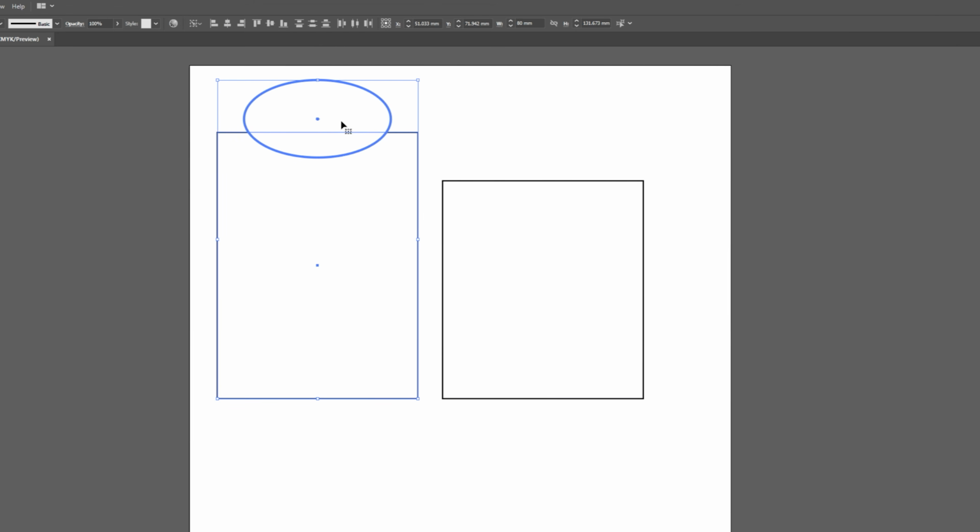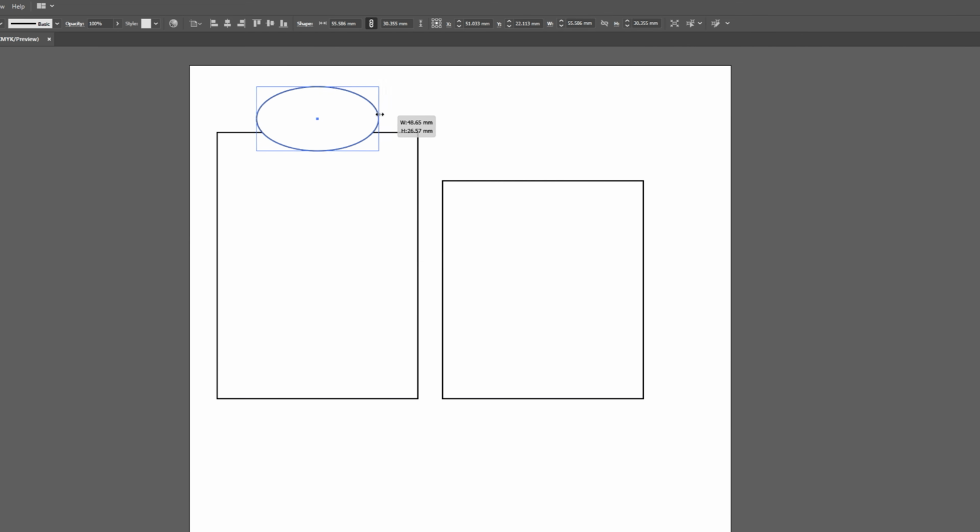I think I might just change it around a little bit, so I just undid that. I'm gonna bring this in a little bit. Give it a little bit more of a space between here and here. If you want to resize the shape by keeping the center placed right there, you can hit Alt and Shift, and it'll keep the center. If you don't hit Shift, the whole shape will not resize at the same time, it just goes sideways. So if I hit Shift, the whole shape resizes. If I let go of Shift, it just goes sideways. Also, if you don't hit Alt or Option, it doesn't resize from the center point.